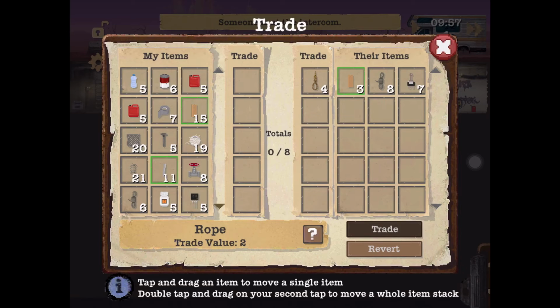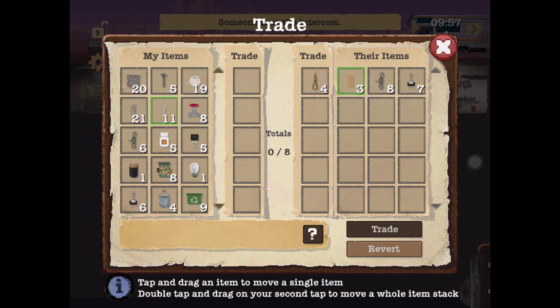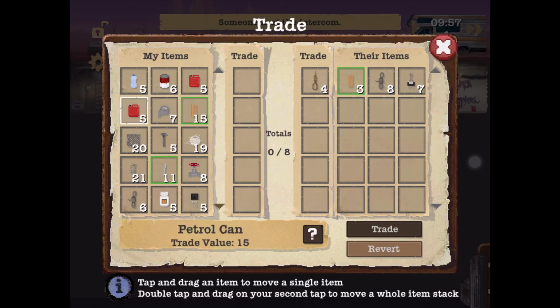Take the rope and the nylon. I don't really need the wood, I don't think. Or the nylon. We'll take the rope though. Give you one gas. Take a couple of nylon.